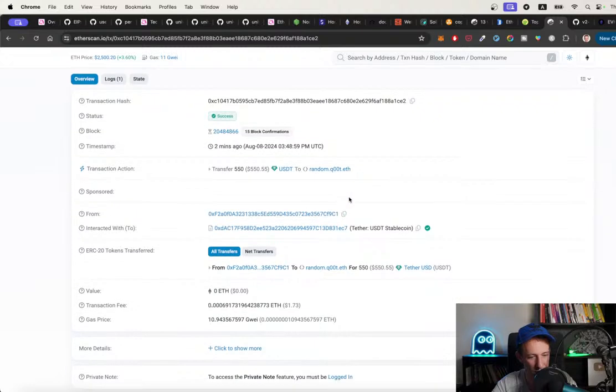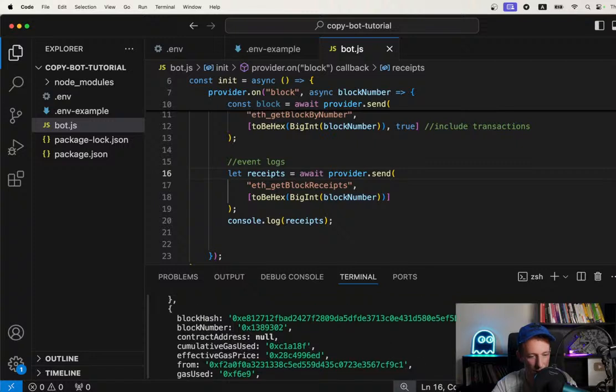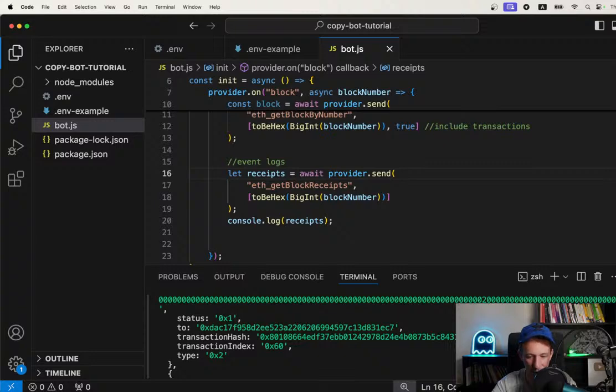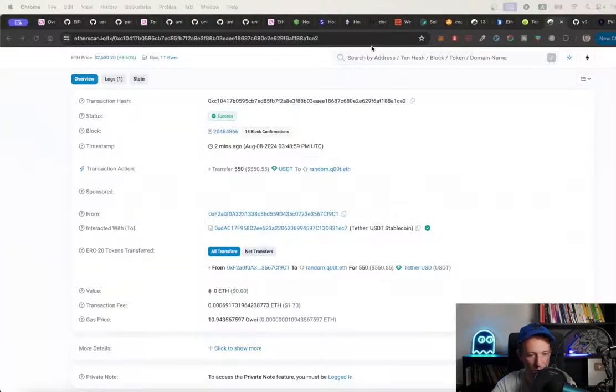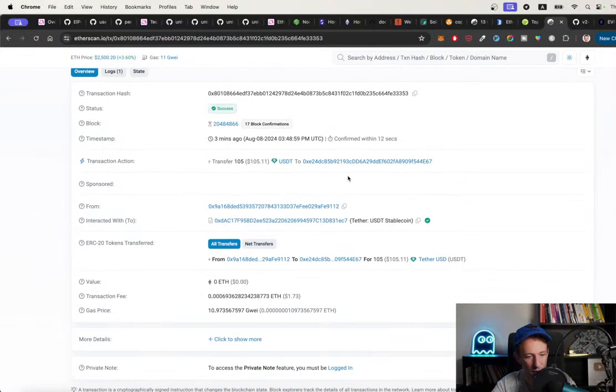Let me see. Okay, so we are not lucky. We don't find any swap. I'm going to try a few more, but otherwise I'm going to give up. Okay, transaction hash. No swap. Okay, let me check my notes.